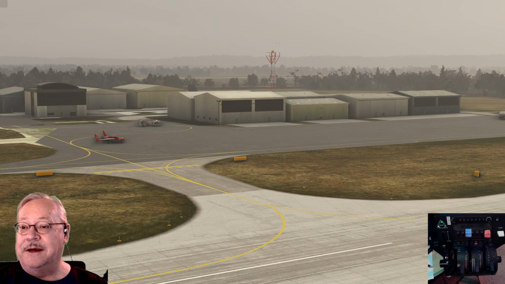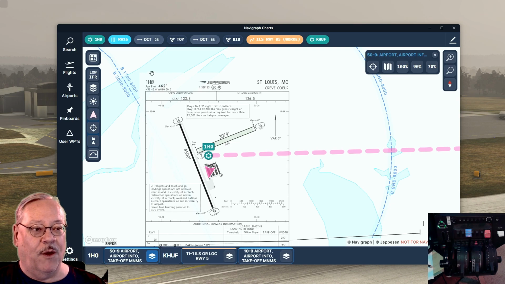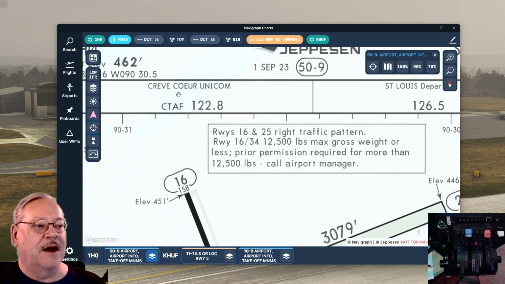So what I did, let me pull the chart over here. Here's where we are at 1H0, which is actually Creve Coeur, which I believe Voyaging Terre informed us yesterday is French for, well, perhaps you can clear this up if it's inaccurate. We were told yesterday that Creve Coeur is French for broken heart.